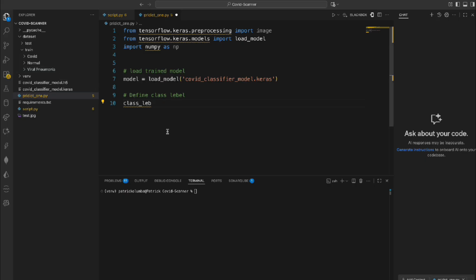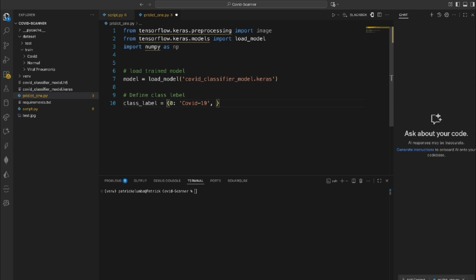We want to put that in a dictionary to help us remember what we're doing. You'll see where we're going to use this. We're going to set the first one, which is COVID, at 0. We'll call that COVID-19.